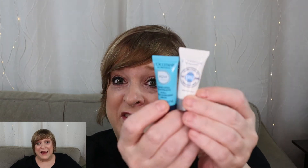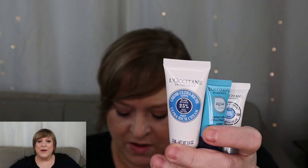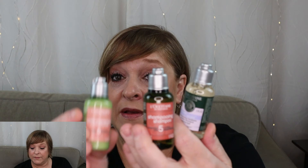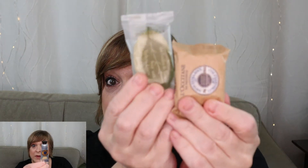If you aren't into expensive made-in-France hand creams, this advent calendar is probably not for you. We got some mystery creams — an aqua cream, a comforting cream, and a bunch of other lotions not sure if they're for body or face. We got two hair masks, two shampoos and a conditioner, a body milk, a shower gel, a shower oil, a lip balm, a nighttime serum, and two bars of soap.